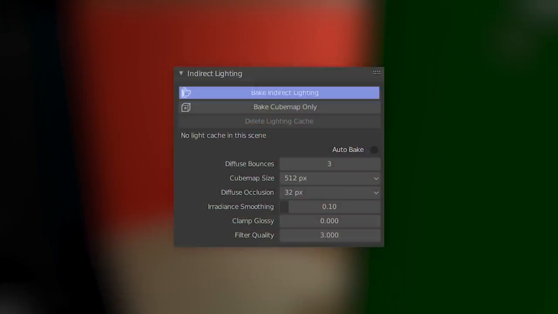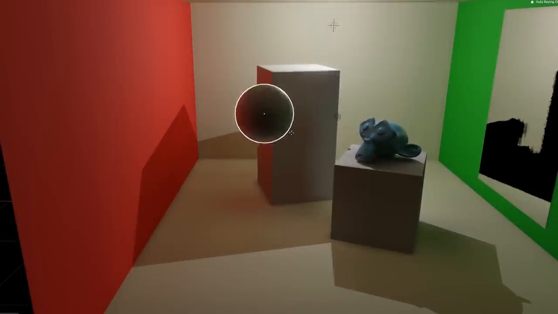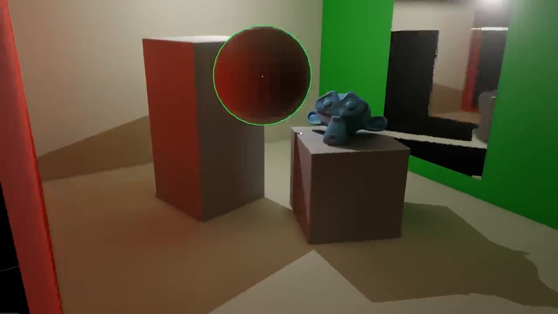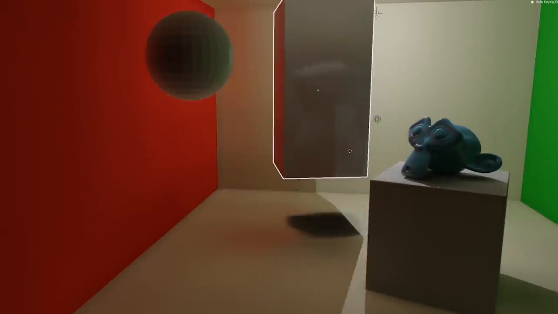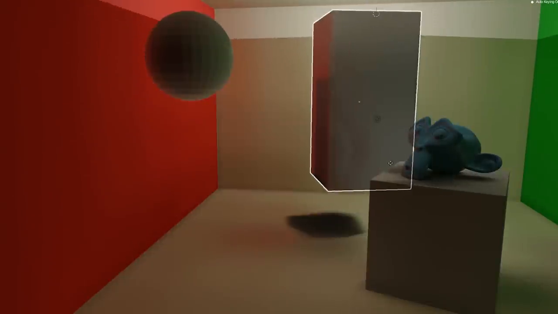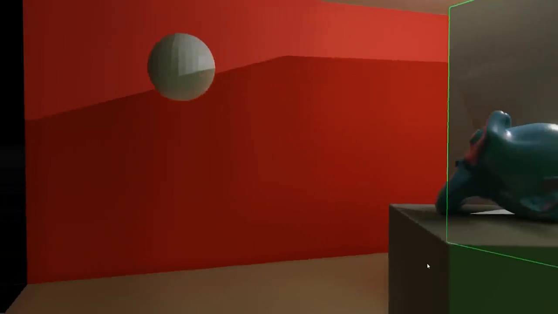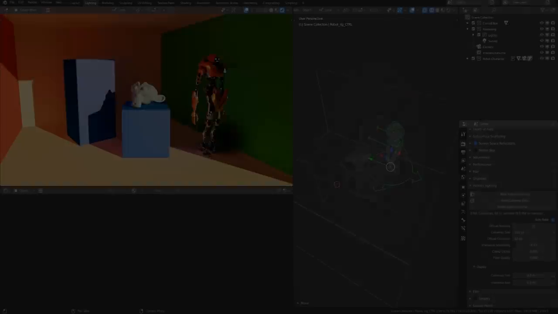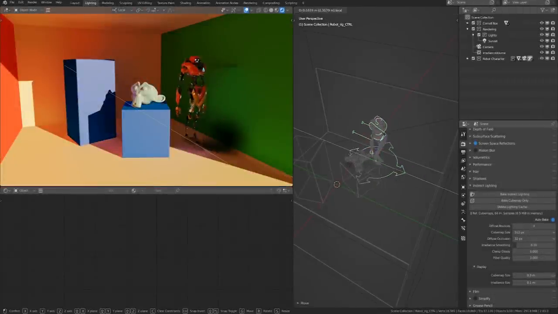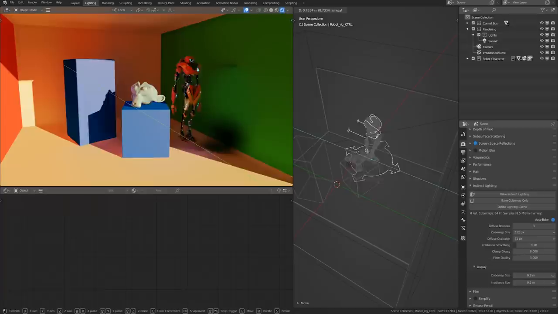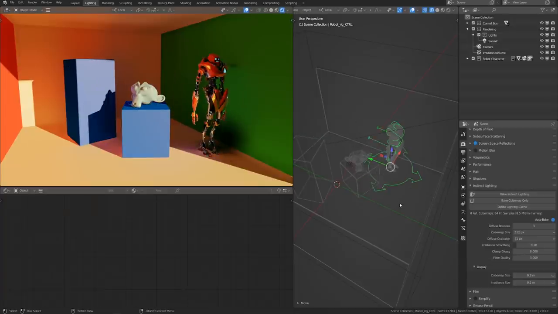Instead, we click Bake, and that saves the probe's information as an image for later, so that it doesn't have to recalculate every frame. That means we get the nice bounce light effect, but we can't move our objects, or else it won't match the bake, and we'll get a bad result. Some objects, of course, like characters, kinda have to move around. So we separate our objects into two groups, those that have to move and those that don't.